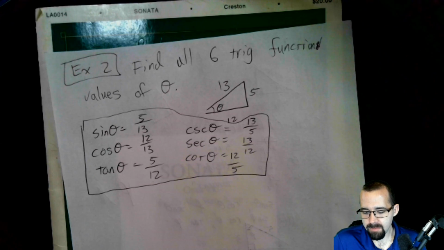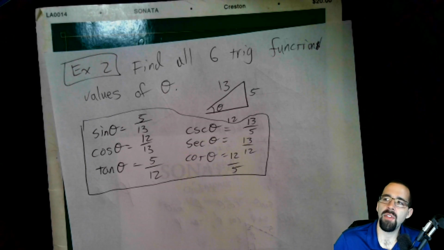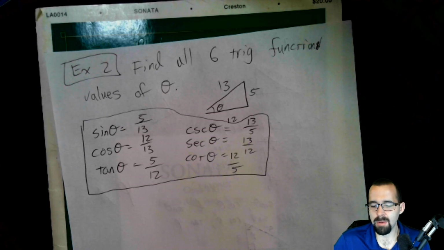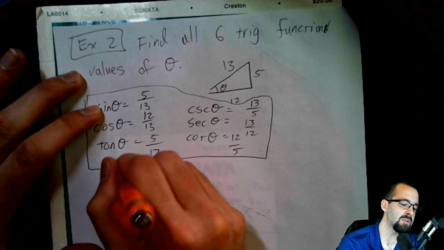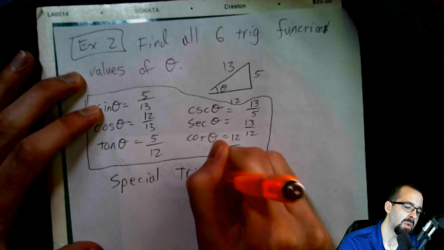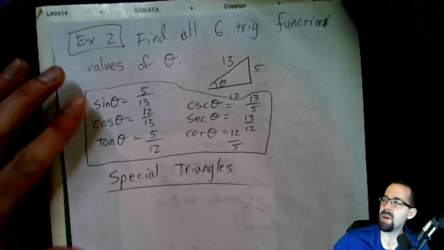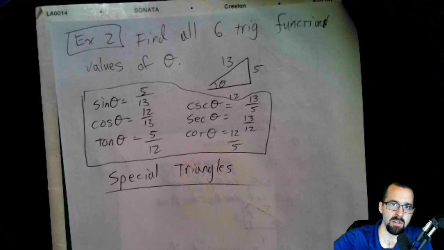All right, so the last thing that we're going to do is talk about special triangles. And this is going to be the most important thing probably of the whole section, because it's going to be extremely useful in future sections. It's going to be extremely useful in future chapters. When we deal with special triangles, this is essentially your salvation. If you understand special triangles, the amount of memorization you need to do in this class goes way down.